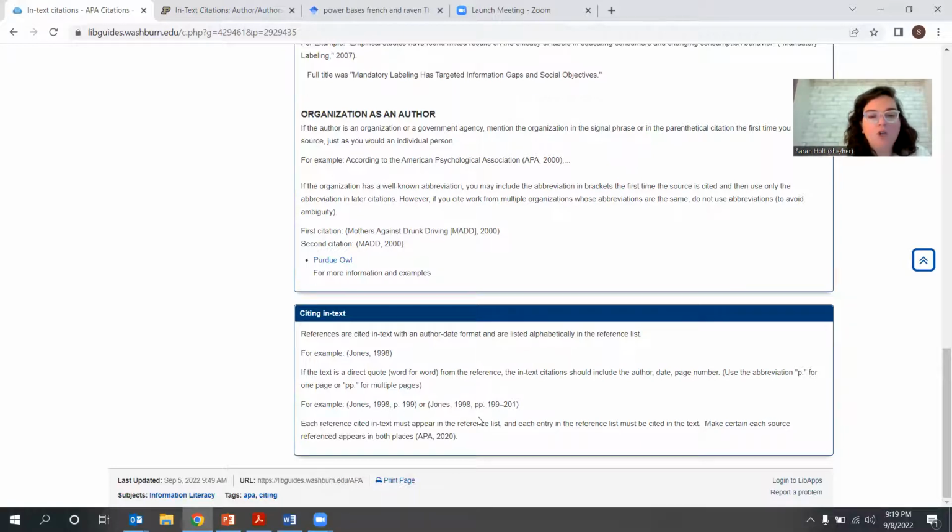Also, a thing to note about citing in general. Each reference cited in text must appear in the reference list, and each entry in the reference list must be cited in the text. Make certain that each source referenced appears in both places. I'm going to stop sharing while I explain what that means. What that means is that we don't want to see just a long list of references at the end of your paper where you haven't actually said anything about them in the content of your paper.